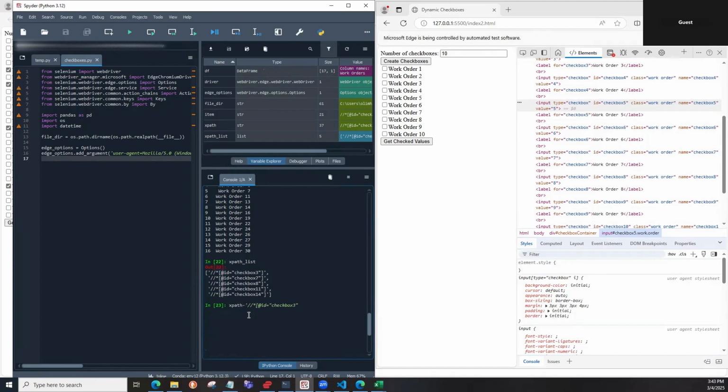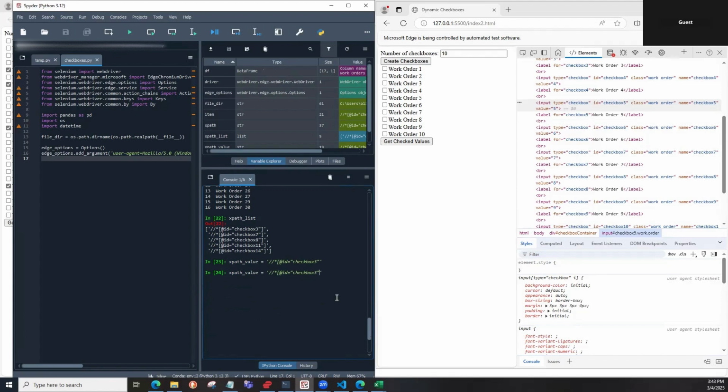XPath value would be this, but we'll take this. Does work? I don't think so. This would work. So this would only select check work order 3.